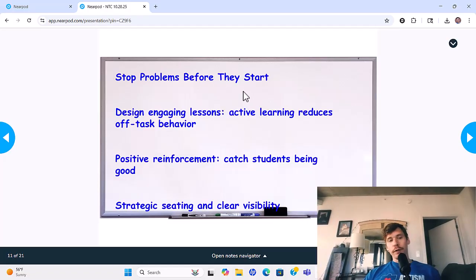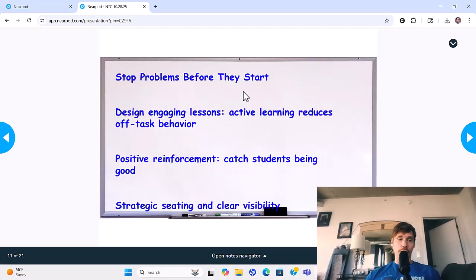Another way to be proactive about behavior is to use positive framing, right? So if the expectation is that the tables are supposed to be quiet before the students line up, rather than be like, oh, the turquoise table, they keep talking, like, what's wrong with you people at the turquoise table, right? Instead of being like that, you could be like, oh, I see the green table is being very quiet and they're ready to go. The green table can line up and so on and so forth. And then you'll be amazed at how many kids are going to be really quiet and still because they want to line up first. It'll end up being like a competition.